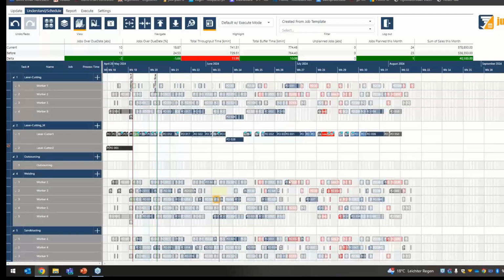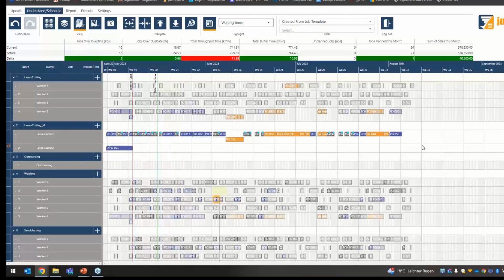And furthermore, to help you spot bottlenecks, we have a dedicated color scheme, which is the waiting times color scheme. Now I apply this color scheme. With that color scheme, all operations that have a waiting time are colored in blue.